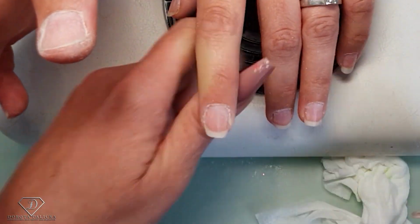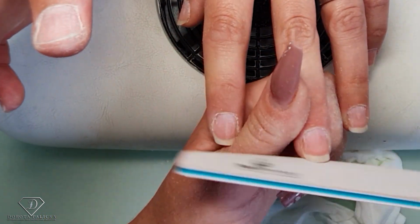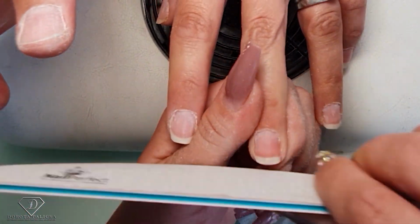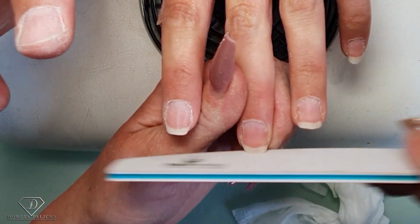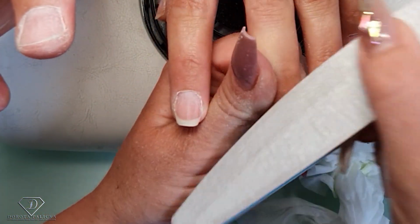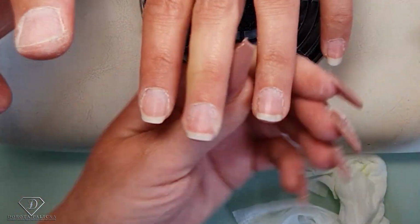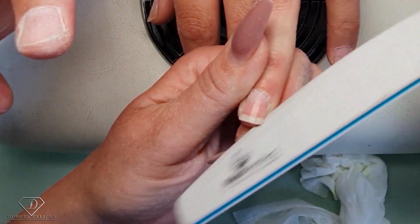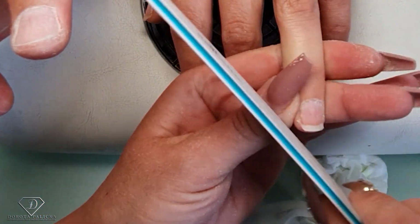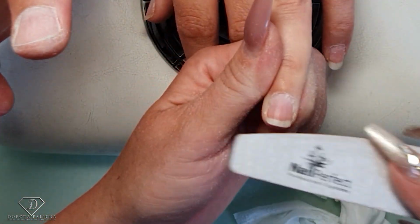And with the file for a gel polish application, I'm only really touching it up at the free edge and around the cuticle area. The rest is going to be just nicely buffed. We don't need as many scratches for the gel polish application as we do for the extensions. But because this area is always the most difficult one, most prone to lifting, I always like to give those 2-3 extra scratches with the file. And I'm using 180 grit.